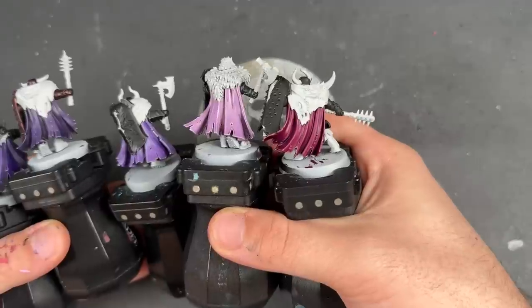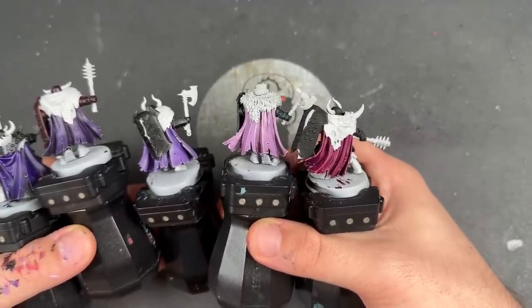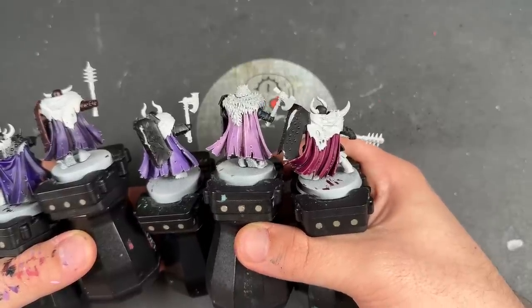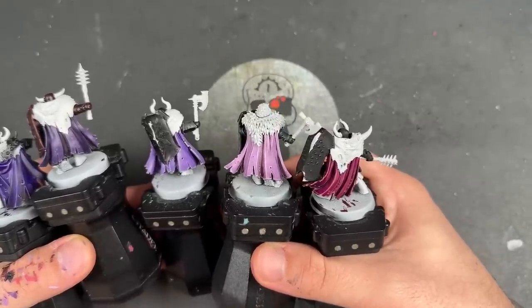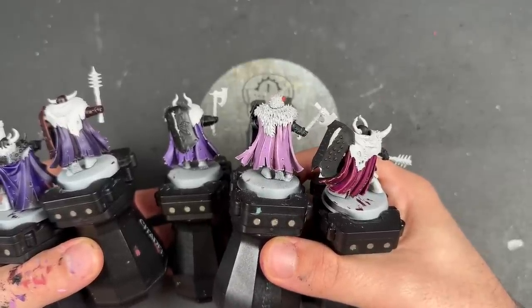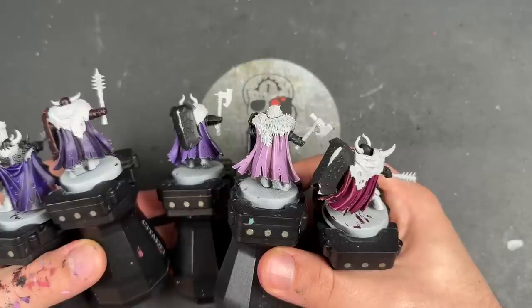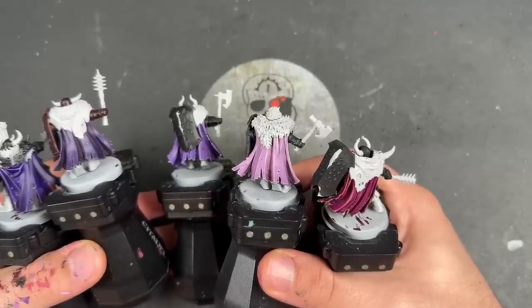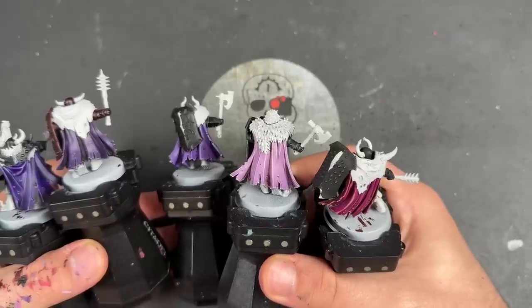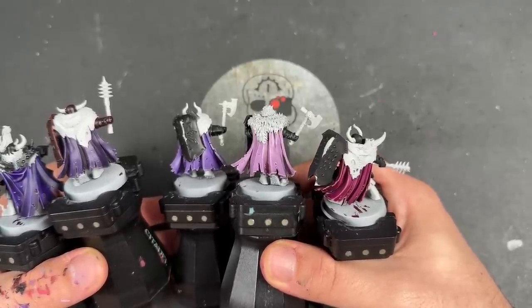Now, two of them do err towards the side of pink, although I would argue that the Sigvald Burgundy is more of a kind of purple wine colour. Wine, sort of, it's just wine is usually what you look at it. And this one, whilst it has those elements of pink, it does err on the cold side. Pink is quite warm at times, like Fulgrim Pink. It's a very warm, bright colour. Doesn't make any sense, but it is. So it's actually quite a cold pink, so it moves it more towards the purple side of things.